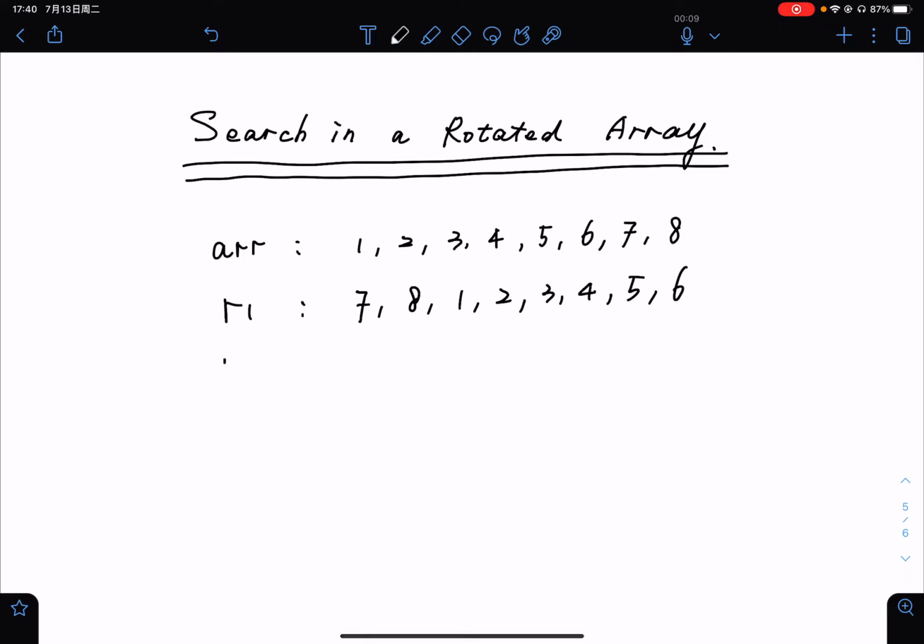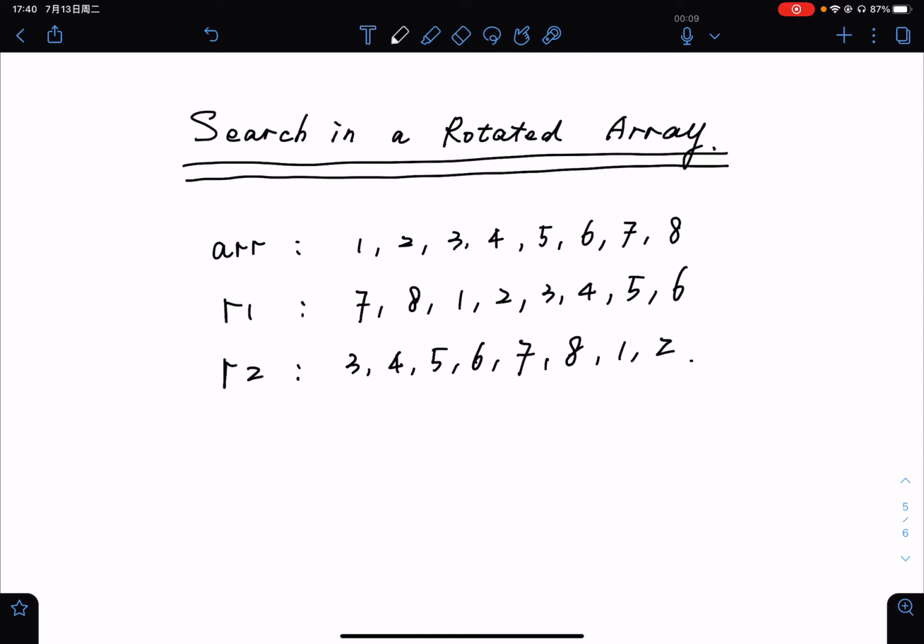And if we rotate this original array counterclockwise by 2 steps, we got 3, 4, 5, 6, 7, 8, 1, 2.